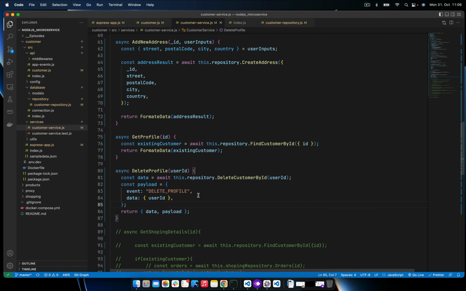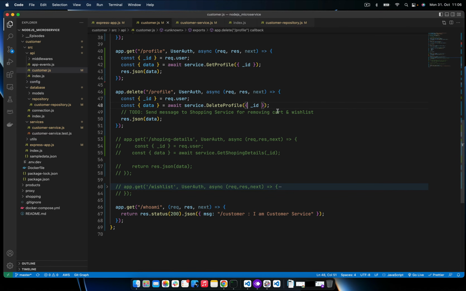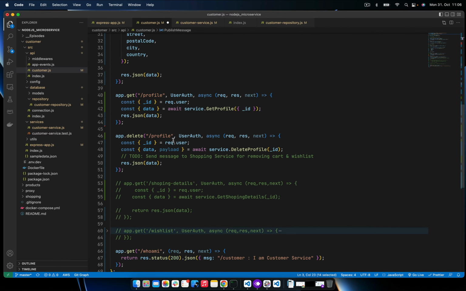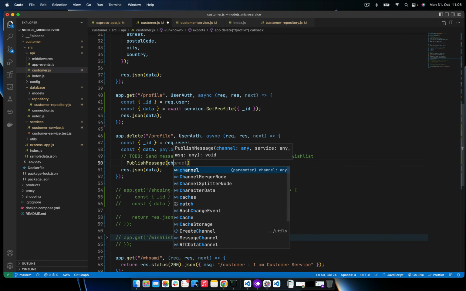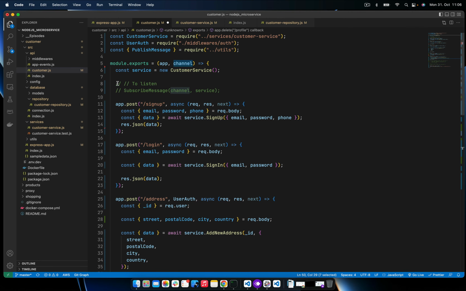This function is also covered. Now let's go to the API, and here we will utilize this one. Okay, so this is not a kind of object. We'll simply pass it as a parameter, and here we can get payload. Cool. Here with the payload we are sending the message which is called publish message, right? Instead of subscribe message, we will publish a message. Publish message, and this one will go here, and channel. This channel is coming from here on the top, right? Let's get rid of this one.